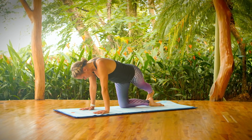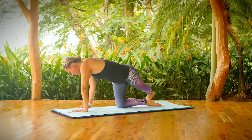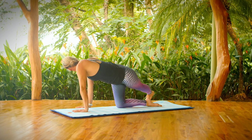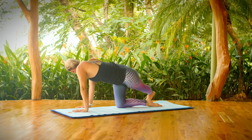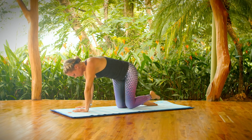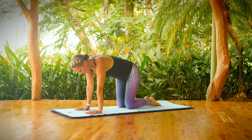And then you're going to start to bump your hips to the left and walk your hands to the right and start to gaze out toward your left toes. So feel a stretch in your left side. And release. Come back to tabletop position. Spinal balance on the other side.